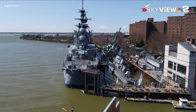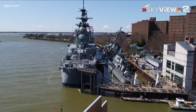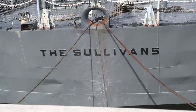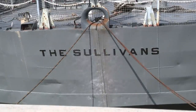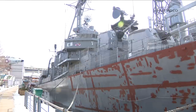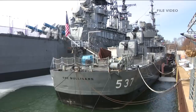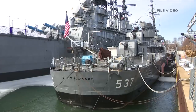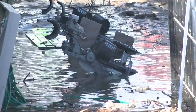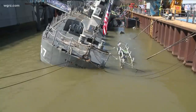Ironically, hole repairs had begun last summer after a major community fundraising effort brought in a million dollars. A study two and a half years ago included a full analysis of the hull and revealed some very thin areas that needed to be addressed. Vidco started the work last summer, but at the end of last summer they were pulled off the job once the water temperature dropped below 54 degrees, because that was the threshold the epoxy needed to adhere to the steel. They were supposed to start again this Monday, so it was just a matter of poor timing that this happened, as they were starting to mobilize their barges into place.